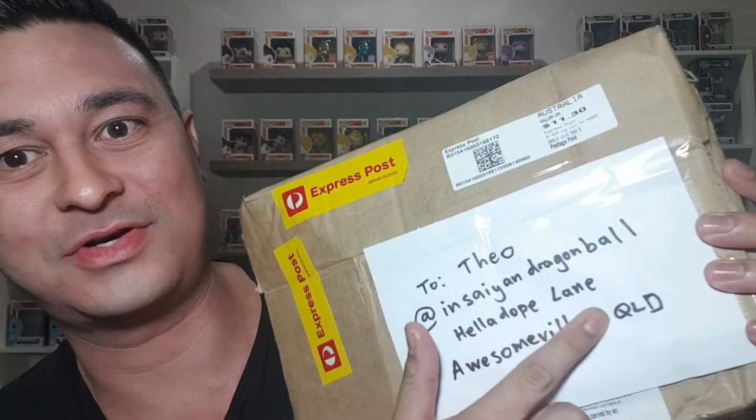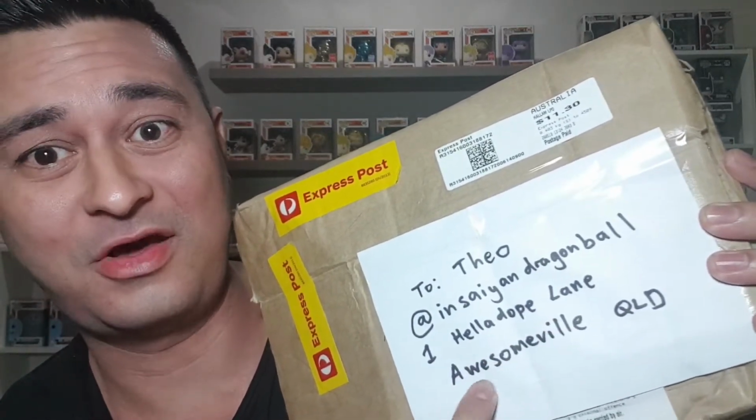So I have my package right here. See, here it is. To Theo at Insane Dragon Ball. This is my address, One Hella Dope Lane in Awesomeville, Queensland. So I've got the package here. I've also got my bag of Sweet Heat Skittles, favorite treat, guys. So I'm pretty happy right now. It doesn't get much better than this for a collector.